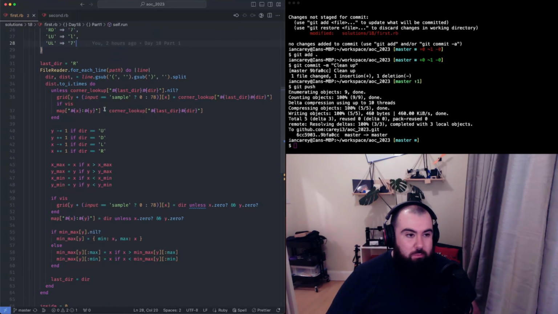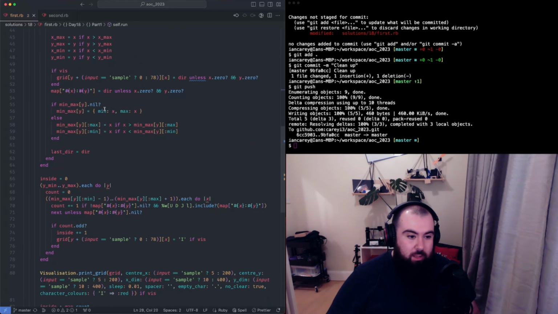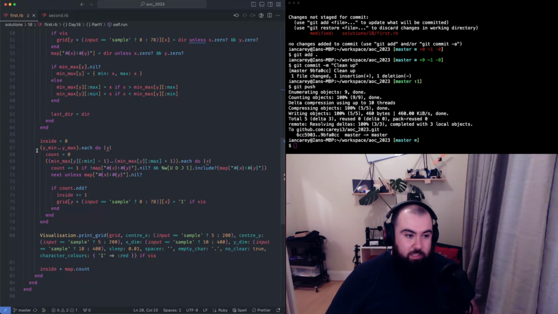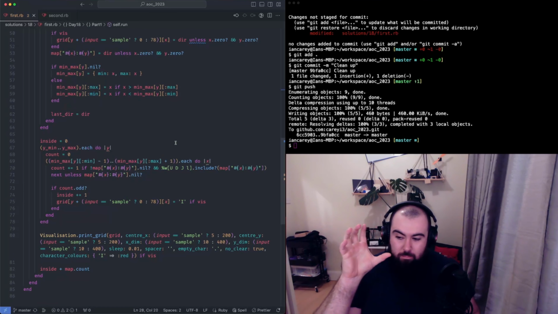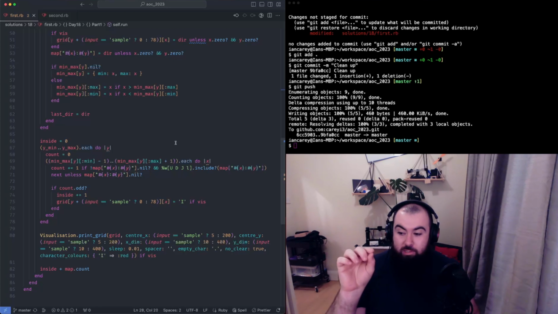So keep going down. We've iterated through our whole file. So then, yeah, this is the guts of the algorithm that actually solves this problem for us. If you remember from my part 10, this is a method of determining if a point is inside or outside of any given polynomial, as long as you know the bounds of the polynomial, which in this case we do.